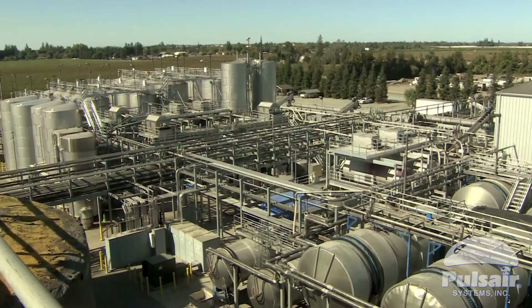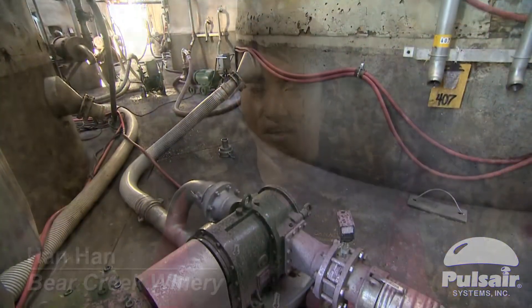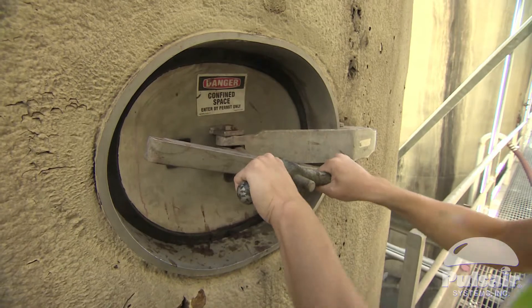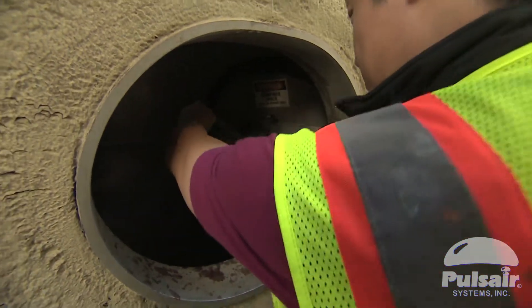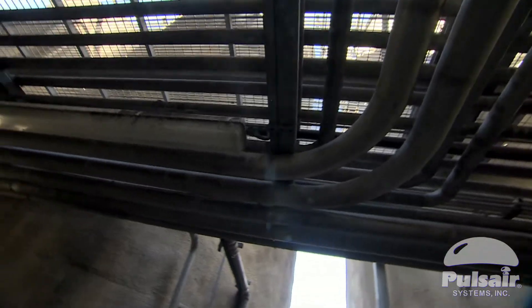My name is Han Han and I'm one of the winemakers here at Bear Creek Winery. We have over 350 tanks, and our traditional way of mixing these tanks is to hook up a 25 horsepower centrifugal pump, rack over top, and mix for as long as it takes to get a homogenous mix. For a 257,000 gallon tank, that's hours — a lot of time.